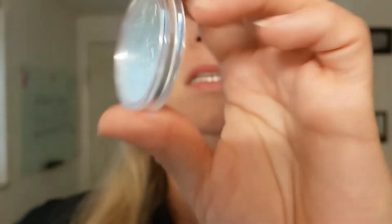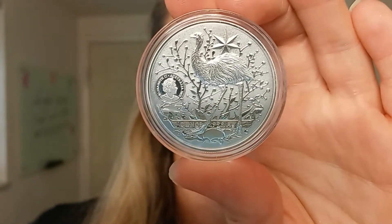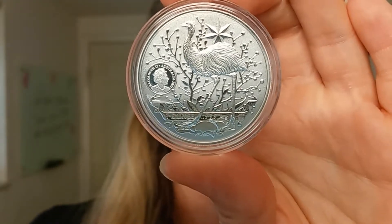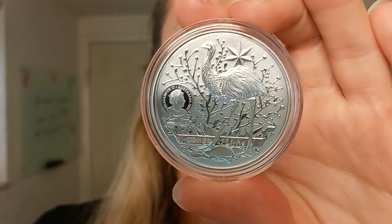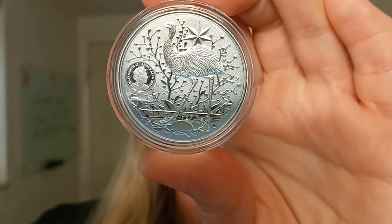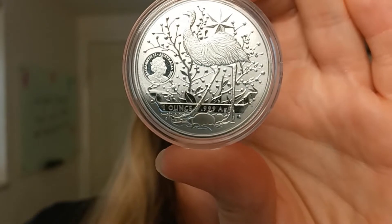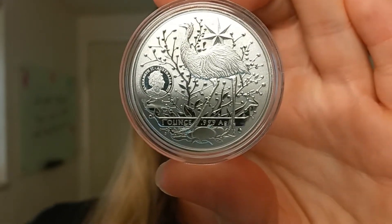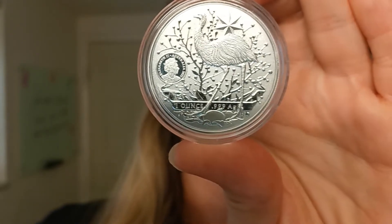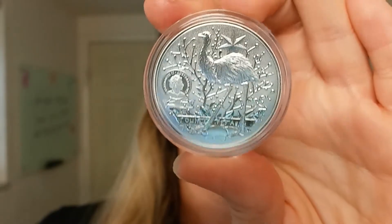There's a lot of symbolism in this intricately detailed and absolutely beautiful coin. Here's the other side. On this side, which is the obverse, you will see the portrait of Queen Elizabeth II as created in 2015 by Royal Mint sculptor Jodie Clarke. The Queen is positioned in a circle, balanced within the branches of a widespread growth of golden wattle — wattle being the Commonwealth's floral symbol. Beside the effigy of the Queen, you see an emu standing alert above its leafy nest of unhatched eggs. You also see the Commonwealth star hovering above the emu. Very, very beautiful — love the design elements and all the different symbolism in this.